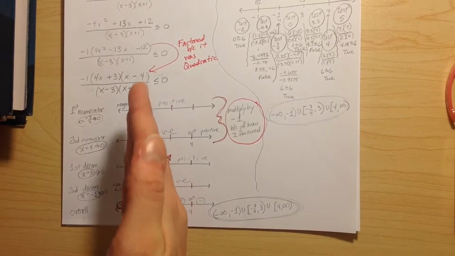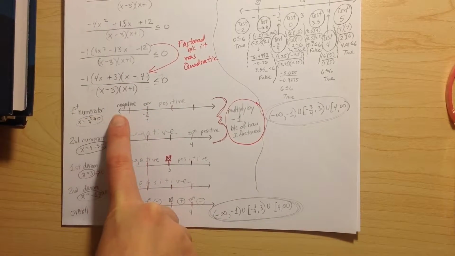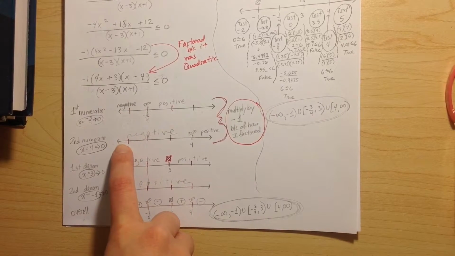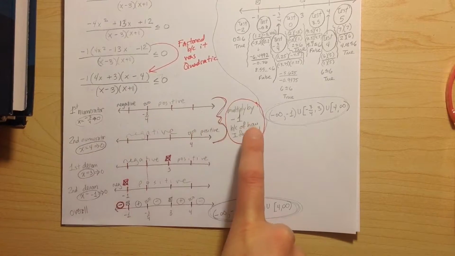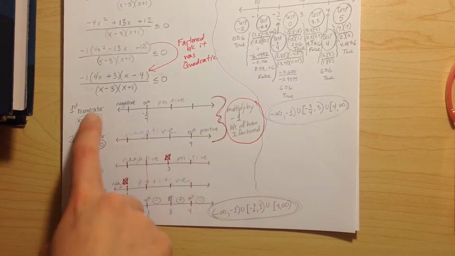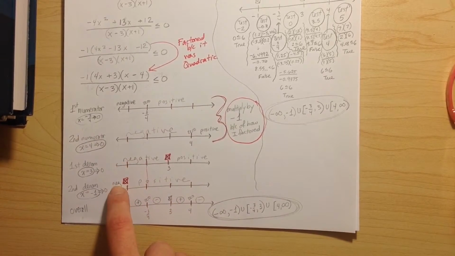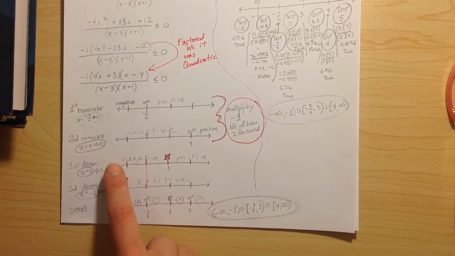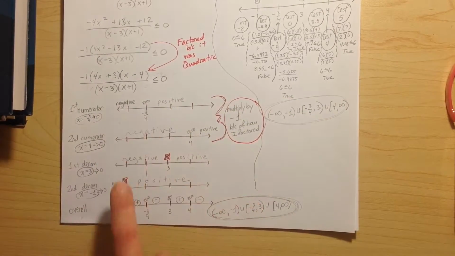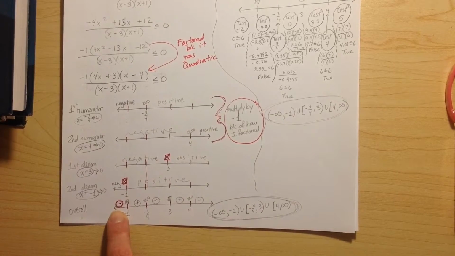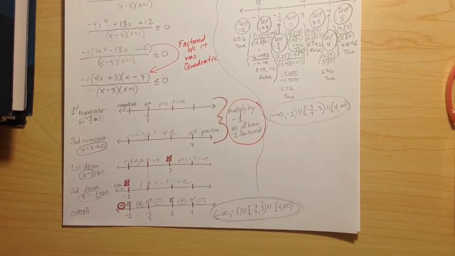Let's say I am to the left of -1. I see that in my numerator I am negative. My second part of the numerator I'm also negative. Together they make a positive, but I have to multiply by -1. So the whole numerator is now negative. In my denominator I have negative and negative as well. They make a positive. So a negative numerator divided by a positive denominator ends up with a negative overall fraction. So I just did that piece by piece as I went along.